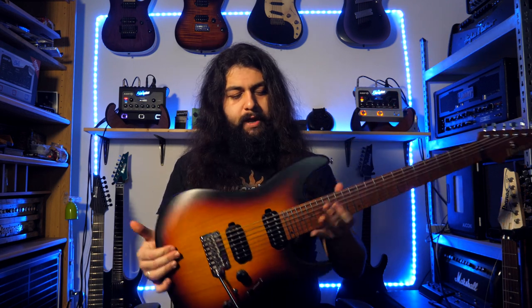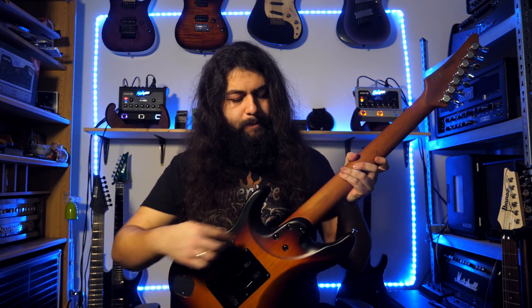Now, if we turn this guitar around, we can see that it has a bolt on neck, but as you also might see here, there's good access to all the frets.